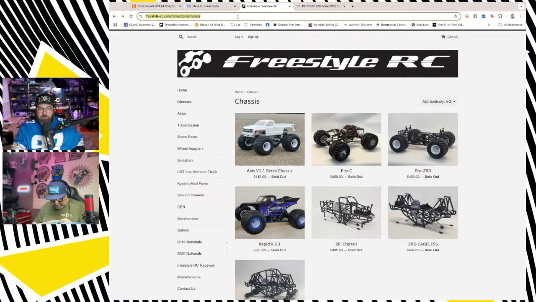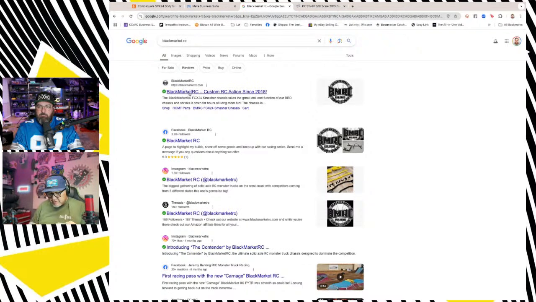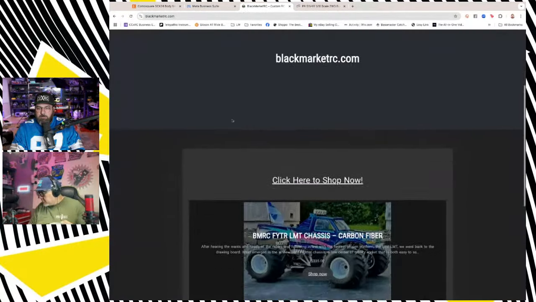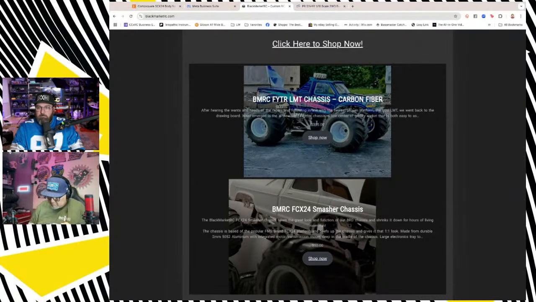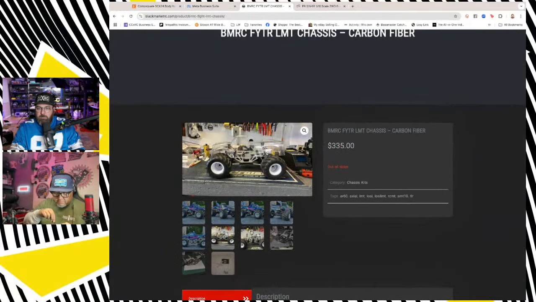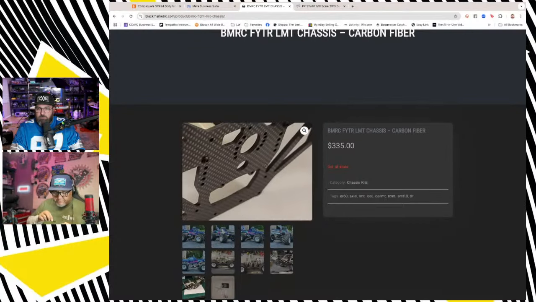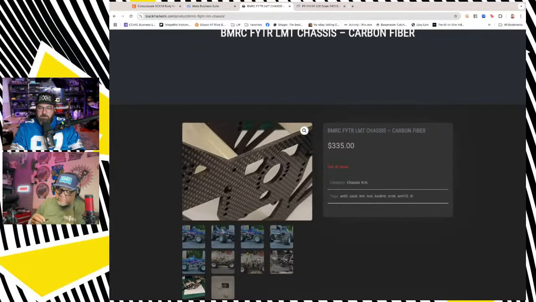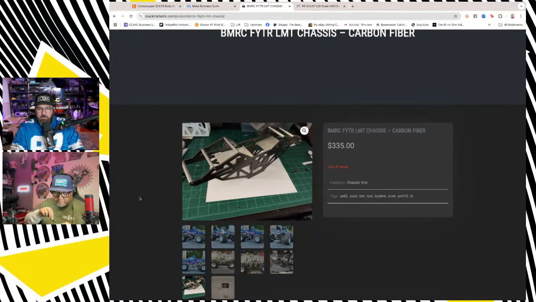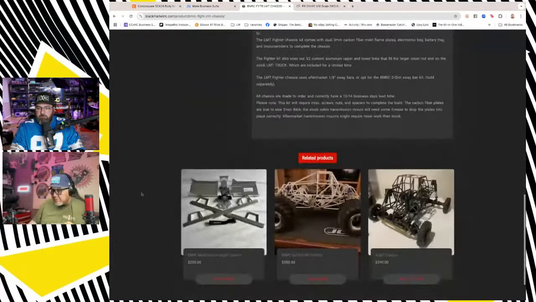I think there's Black Market RC. I don't know if you've looked at any of his chassis. His are nice. He's got some really great ones as well. His are in that 335 range here. But when I look at it, I see it's more tuned to racing. Yeah. It's carbon fiber, and it's set to take the LMT as well. I don't know what the other one's set up for as far as a transmission to mount on it. That's a big thing to look for too.